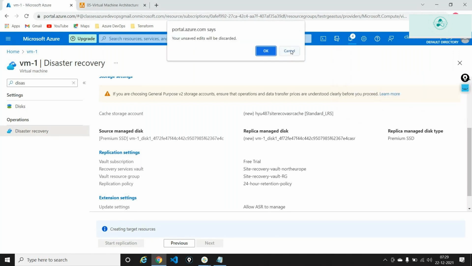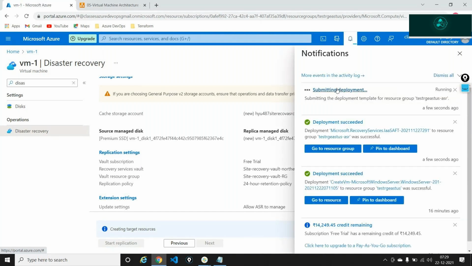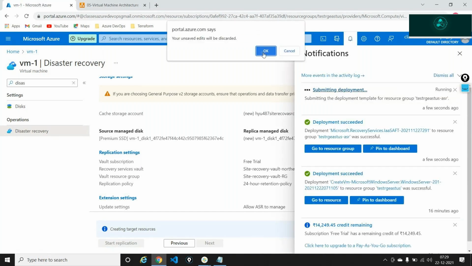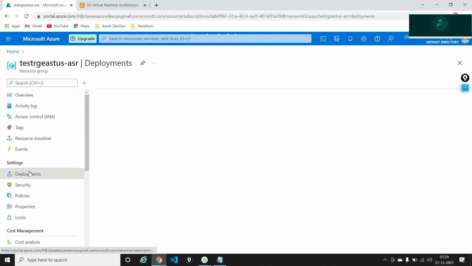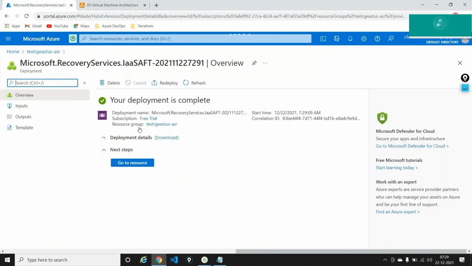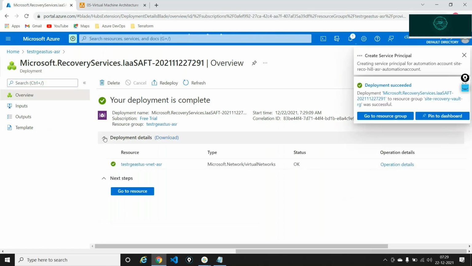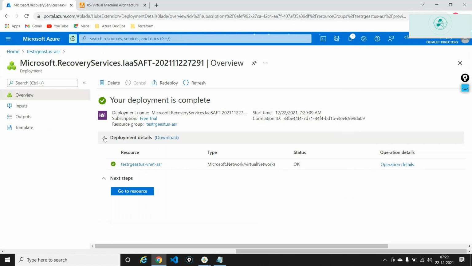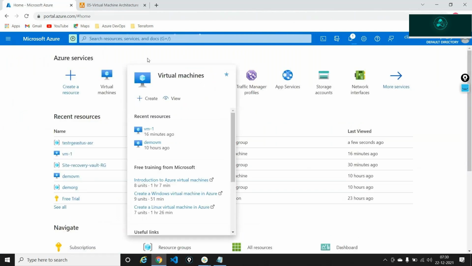Once I hit the start button, it says submitting deployment, I'll say okay, not a problem. It says there is Microsoft recovery services that I've created, and it's starting to create a couple of resources like the disk, the virtual machine, the virtual network, etc.